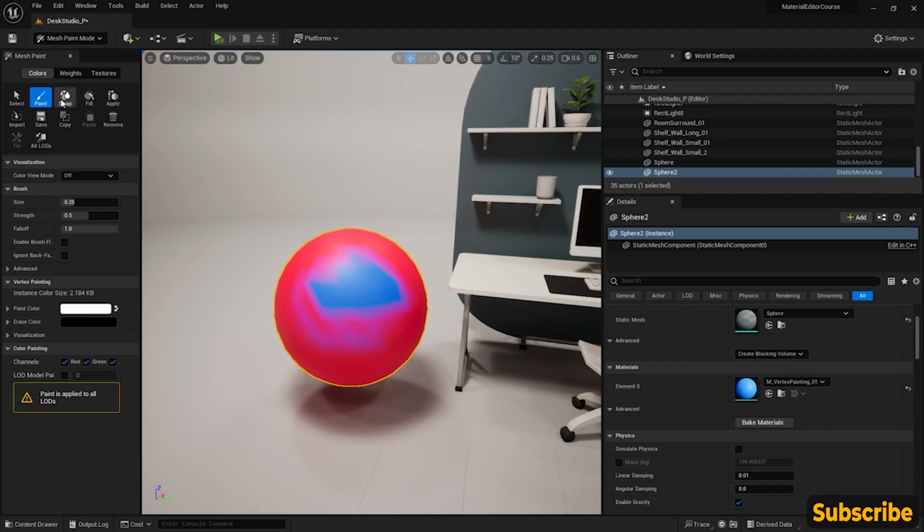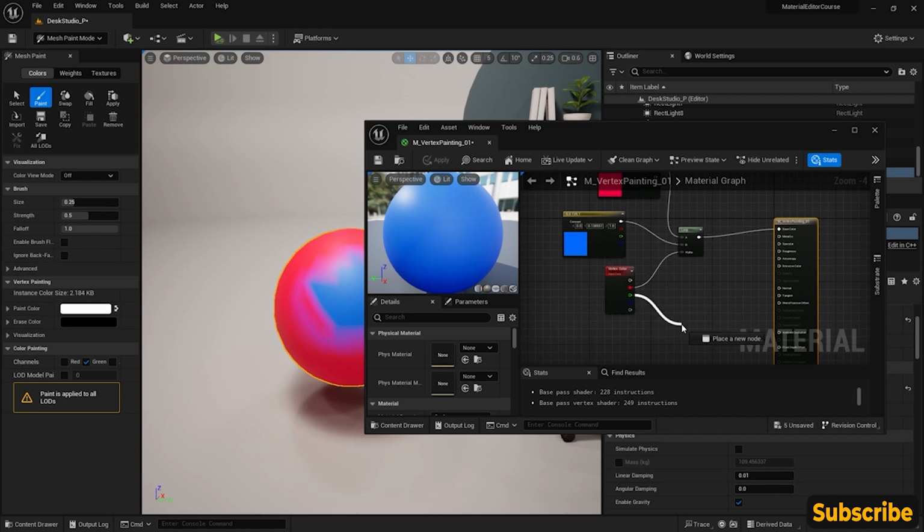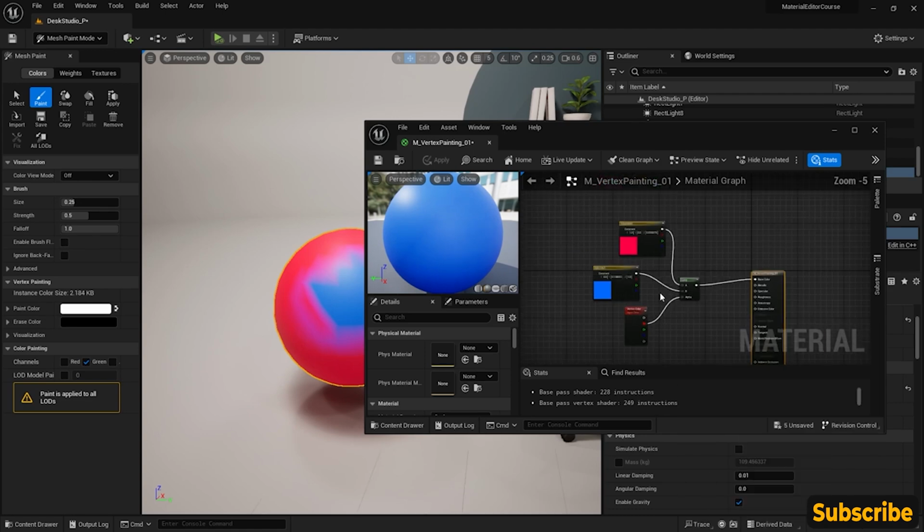The other thing we need to be aware of is that we can turn off the other channels. We could just paint into the red channel, or if I came down to my channels here and was only painting into the green channel, you notice I can't really do anything because our material wasn't set up to support that. If we wanted to paint into multiple channels or use them for different effects, we could also pull off this channel and use its data to drive different textures.